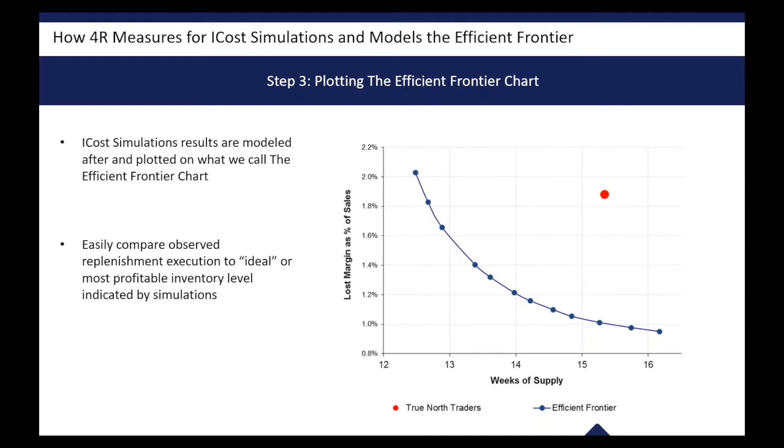This chart is an attempt to quickly and visually identify changes to store replenishment production settings that will improve inventory performance. As your eye moves down and right along the arch, you can detect that with the introduction of additional weeks of supply or inventory carried, you will lower the associated loss margin.